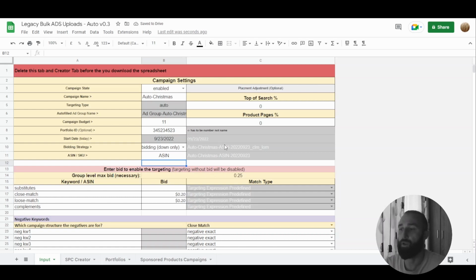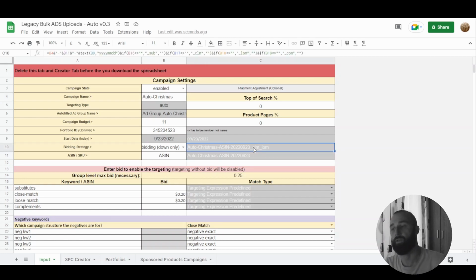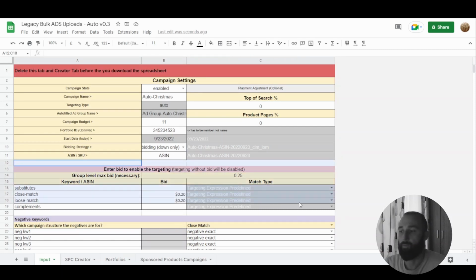And on the right hand side, you see the full title is created, meaning it compiles whatever you've put in here, then it adds an ASIN number, and then it adds your date, and then it adds your targeting which was chosen. And here is the most important part. You have to fill in this group level bidding. This is the bidding at group level, the default one. So you have to place something in here. And then you are choosing which targeting you want to set up ads.